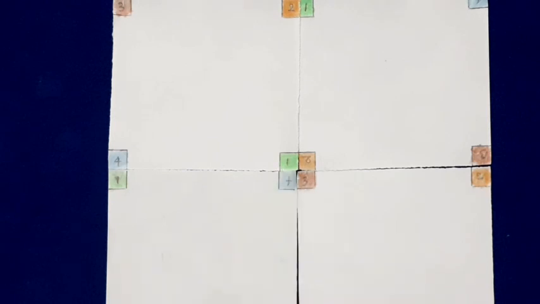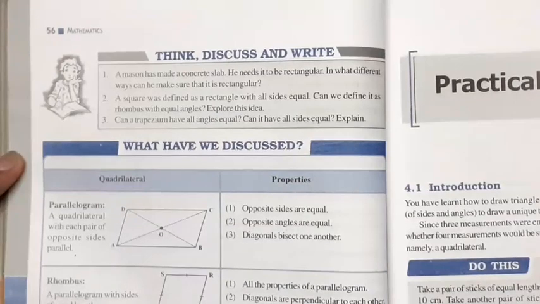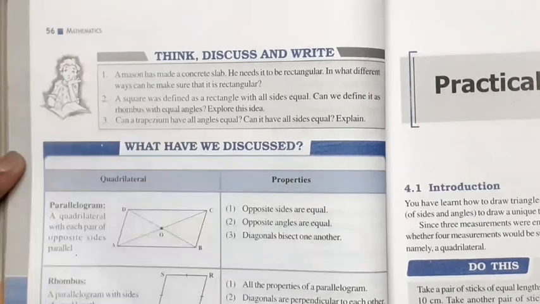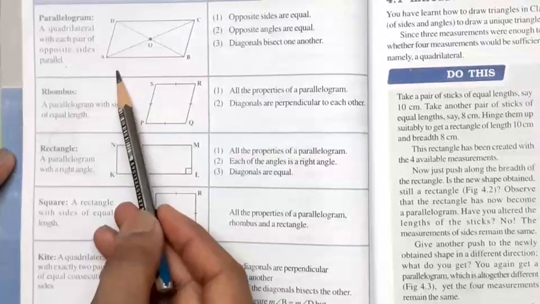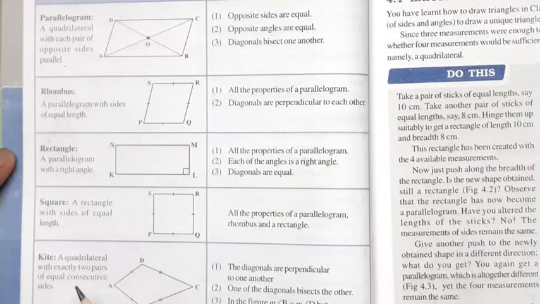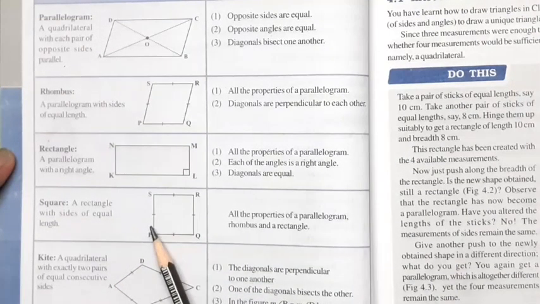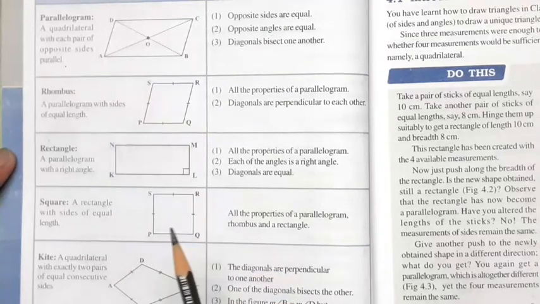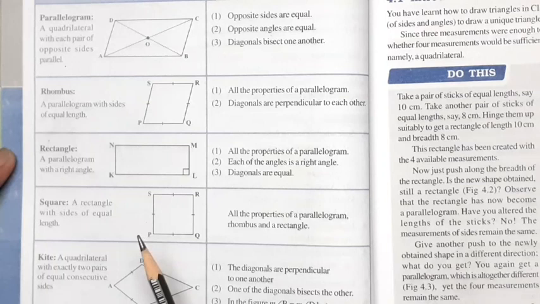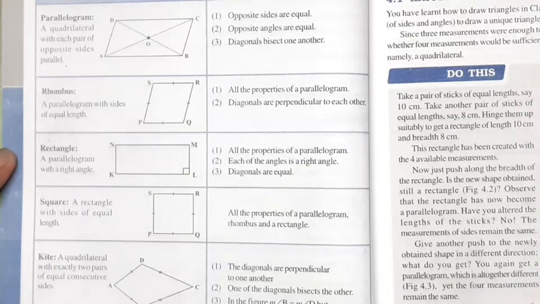Okay, just for your idea, I want to show you the different models which we can use to do this kind of activity from the textbook itself. Look children, I am at page number 56 of our textbook. If you check the respective page, you can see different types of quadrilaterals, namely a parallelogram, rhombus, rectangle, square. As I have used square, you just try with the rest of the other models, just like the thing I did. You will absolutely find the sum of all the angles is going to be 360 degrees.